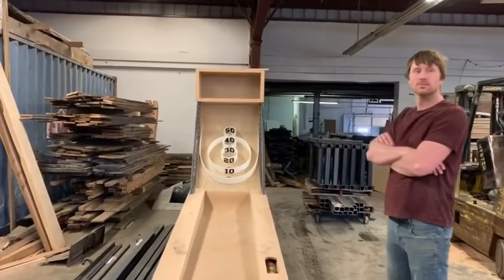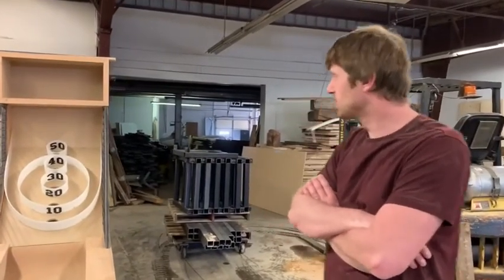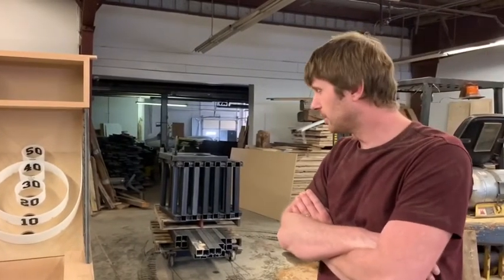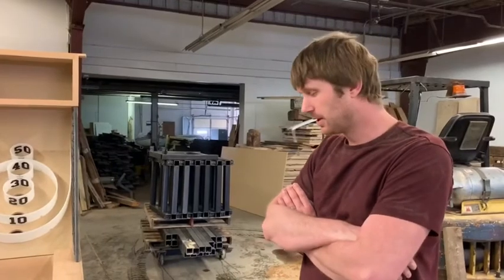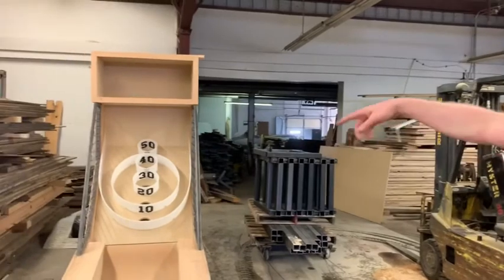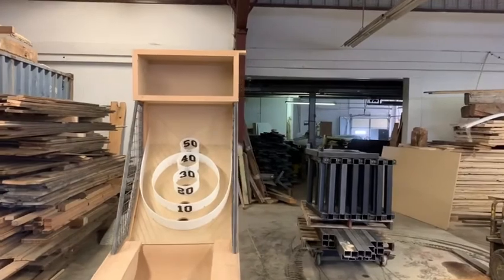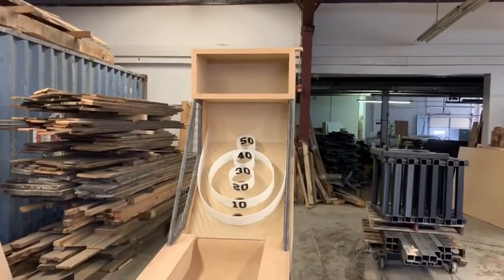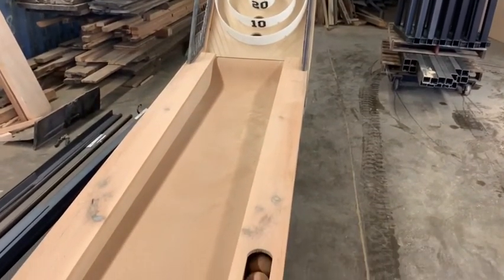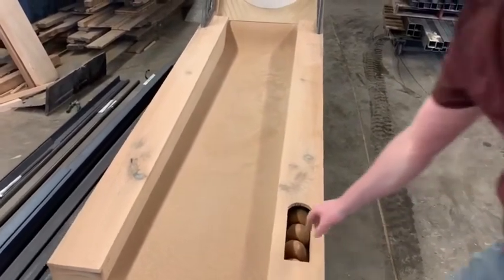Here's what Josh calls a barn ball table. You want to tell us about that, Josh? Yeah, you can get a table like this about anywhere, but when you want something to look as nice as it plays, that's when you usually come here. We do everything by hand. Even the metal rods, each individually, were welded together, bending the plastics, even the ball hop. We just try to make something extra special, a little bit different. I'd say that's going to last forever, huh?